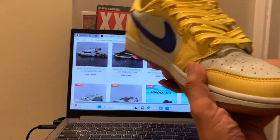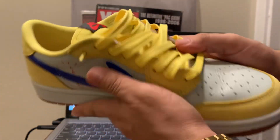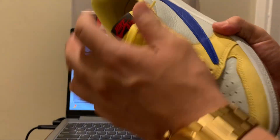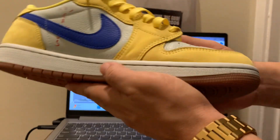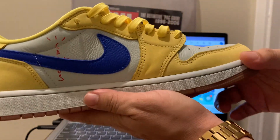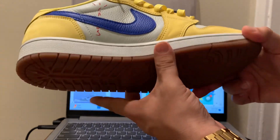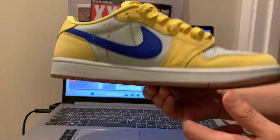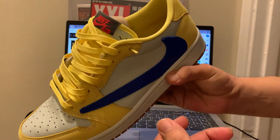Highfoot.ru — check them out. Hopefully they'll send me a sample. They didn't send me one, but more than likely it's going to be something of top quality. I usually do OG batch reviews, and they say they're top quality, so more than likely you'll get something like this when you order from highfoot.ru.